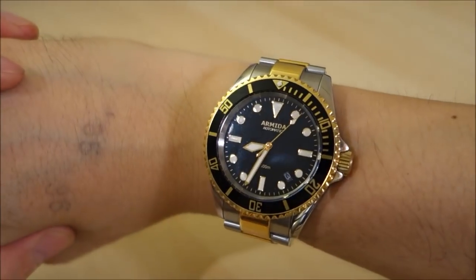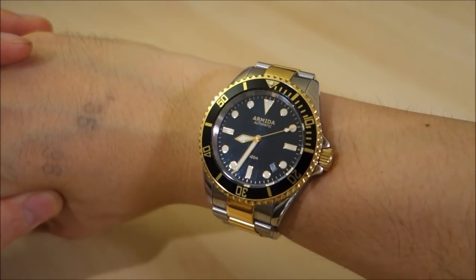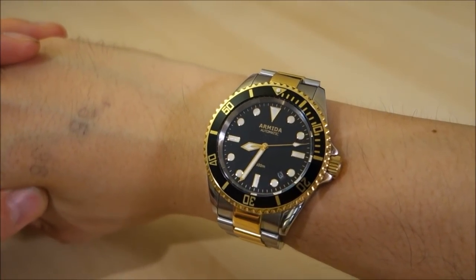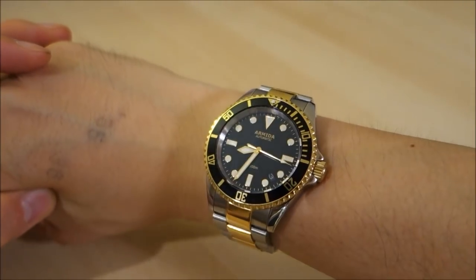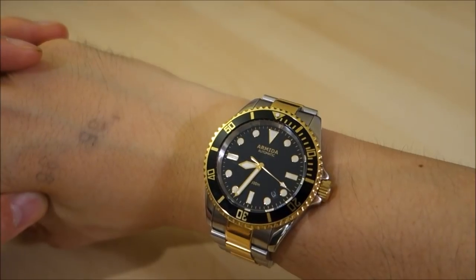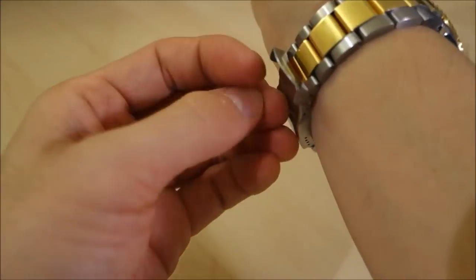All right, so that's the wrist shot there, 51 millimeters. It is kind of big for my 7-inch wrist, my 17 centimeter roughly size wrist there. It kind of hangs out at the boundary of what's acceptable, I think. All right, so that's how it looks.